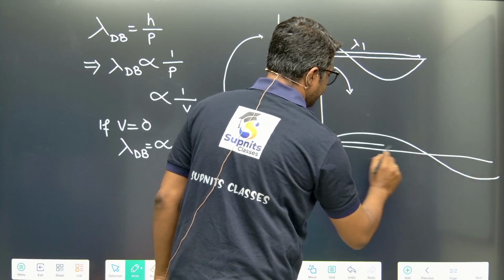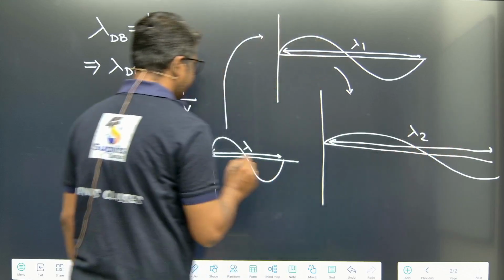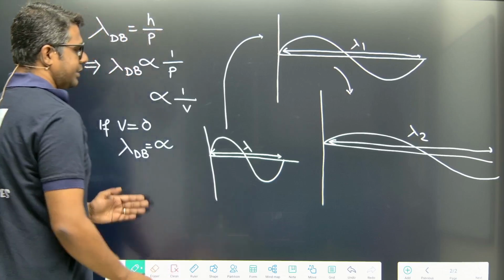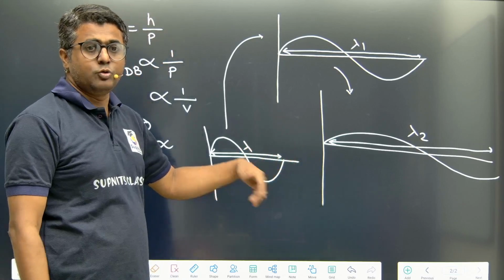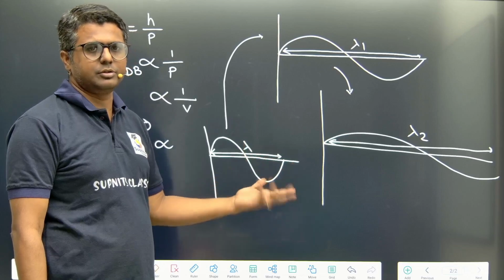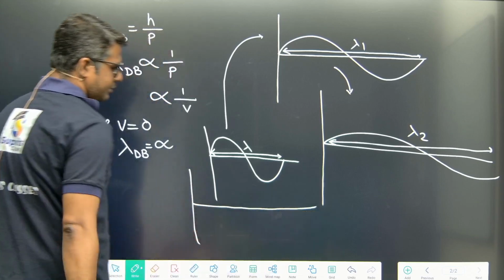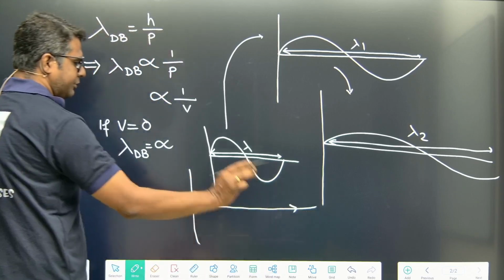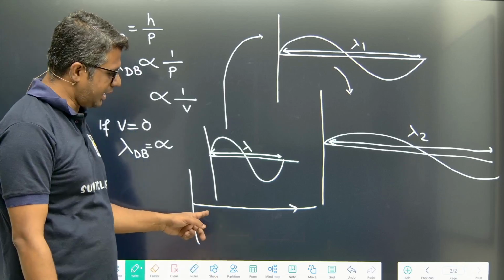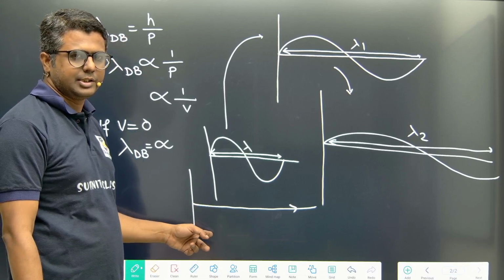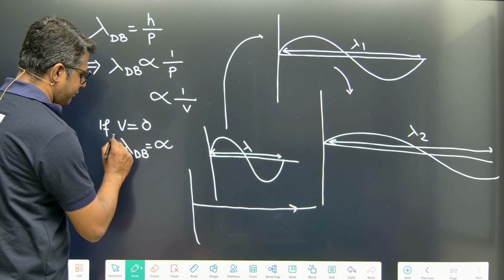So as the wavelength is increasing, going to lambda 2, we can see that the wave is losing its wave nature. Suppose this wave goes like this. This is the direction of the wave, there is no amplitude, amplitude is 0. Then in this case, you are not going to say that this is a wave, you are going to say this is a rectilinear propagation, this is not a wave. Okay, so that is what it signifies.